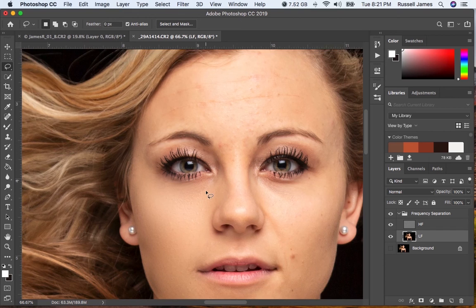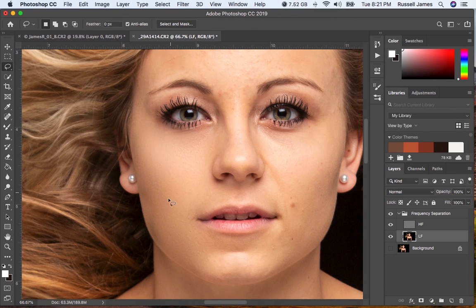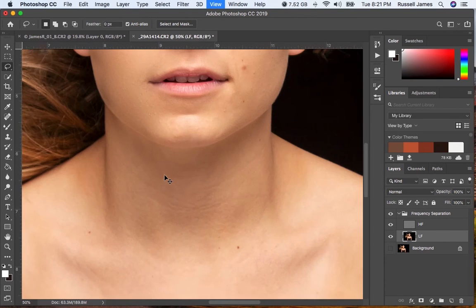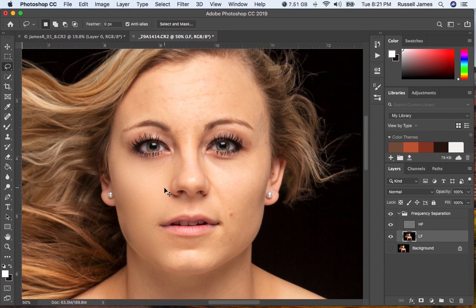But this is a great skin retouching technique, again, because we get these nice smooth skin tones, but we keep the skin texture so it looks realistic. So now if we back out a little bit, you can see nice smooth versus a lot harsher.